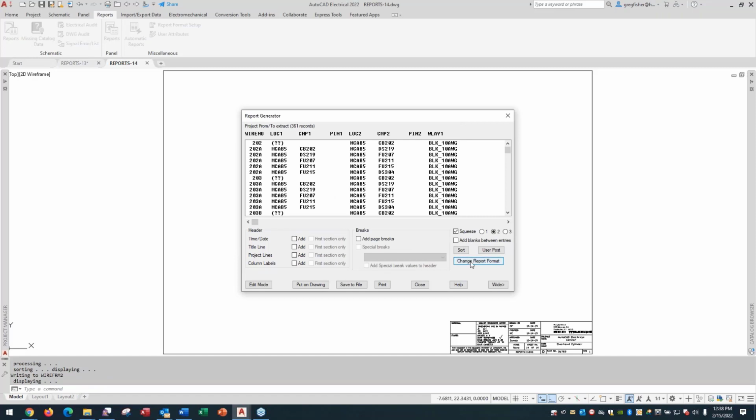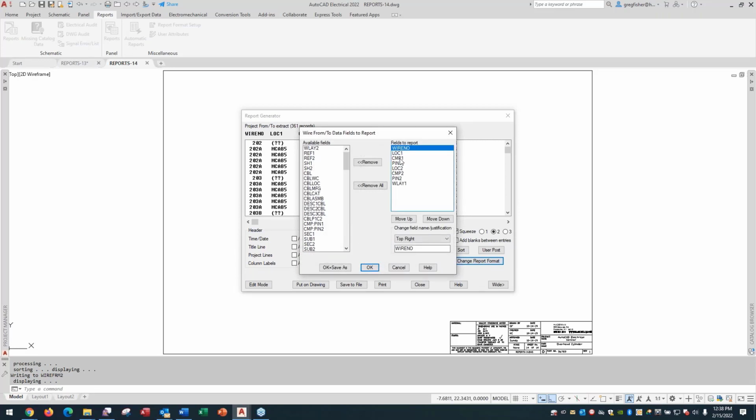Now if I go back to change report format, once again, I would concentrate on my alignment, knowing I'm going to insert this back into a drawing. So I'm going to say, once again, for the wire number column, I'll choose middle left.